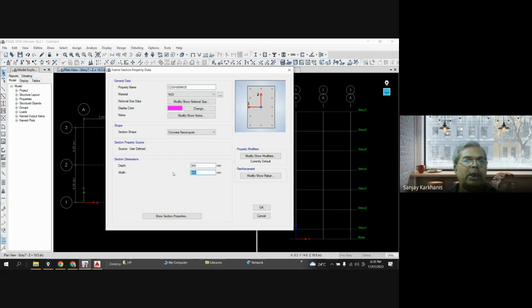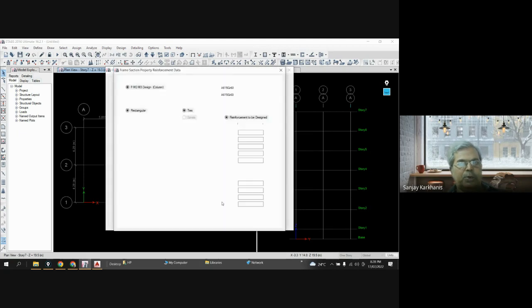You may go for grade equal as M20 because this 5-story structure might not need M25. So M20 is more than enough. So you can, but I'm showing you if you want a different property to assign to the size, how it will be assigned. Okay. So 230, then this will be 600 and click on modify show rebar.